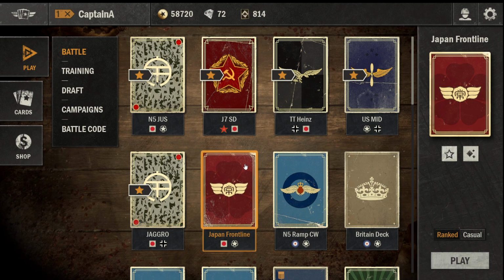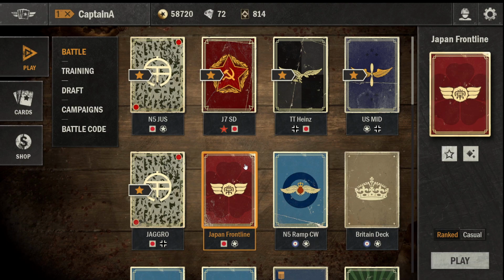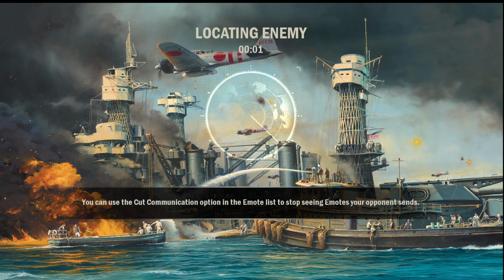So I think that's 6 out of 8 wins. This is already 70%. 40 minutes. Should I play one more? I play one more, just to make 6 out of 9, which is not too bad either, right? Let's make it 7 out of 9.